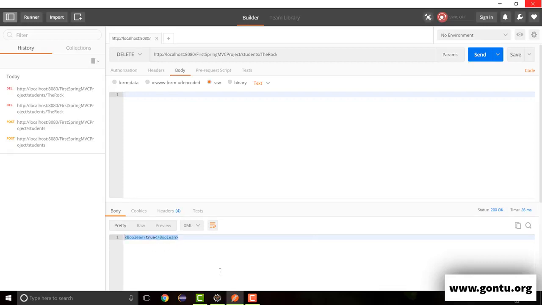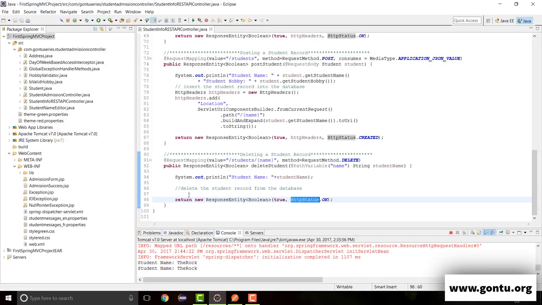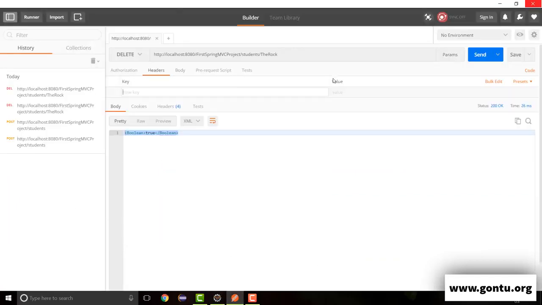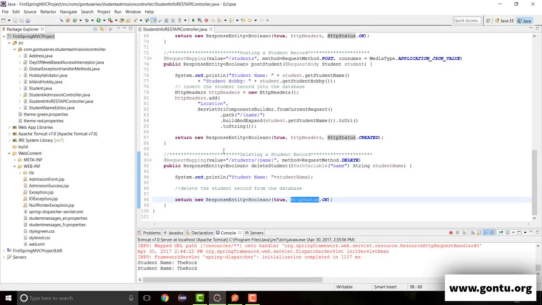Here I've got XML not because it was mandatory for this application to send the response in XML. It's just that out of JSON and XML, it chose XML by default. That's all about it. But if we had written the Accepts value as application/XML, in that case the application would have to send the response in XML only. And if it's not capable of sending in XML, then it wouldn't have processed the request itself. It would have raised some kind of exception or error.